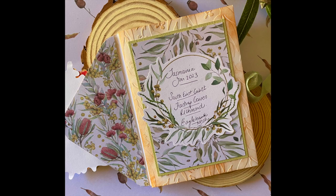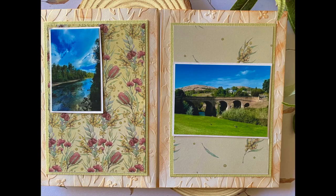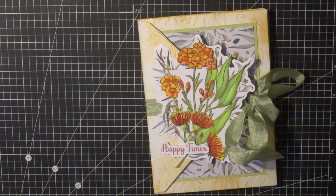Recently, beginning of this year, I went to Tasmania and I've created a few of these just to depict a few areas that I went to see. I still have to write in my journaling parts in here. I thought that was a little bit more private, but I thought I'd show you how you can include some of your photos that I've taken in my travels down to Tasmania in the southeast part, and you can create one of these very easily, and I'm going to show you how this is done.